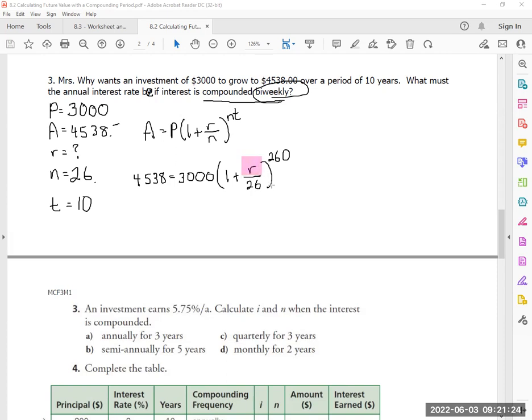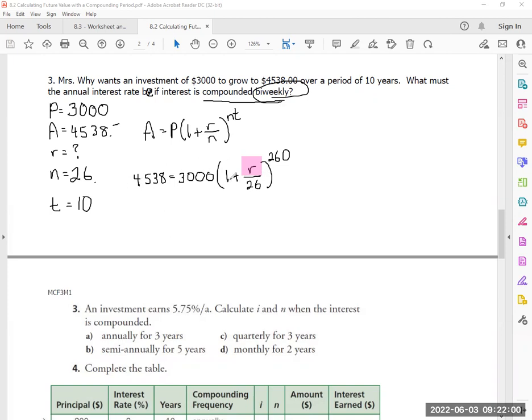Do you see the trouble with this question? This was actually a variation of a question on your test. How do you get the R value all alone? And if you remember from chapter 7, our exponent stuff, we did a question that tries to eliminate everything and solve for the R value inside the bracket. Okay. This is basically a confirmation of whether you did the test right or not.